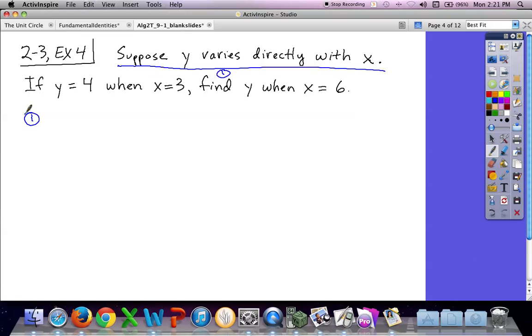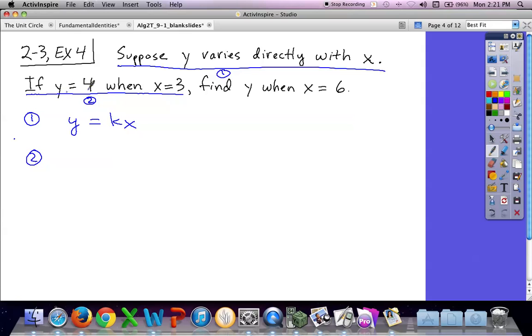In this case, it says, suppose y varies directly with x. So what you do is you write down, okay, that means y equals kx. Right? They told you the kind of variation, write it down. Right? The second step, they're going to give you a point where you know both the x and the y so that you can substitute for them, and the only thing you won't know is k. Right? So we're going to do that because we want to know what the value of k is. So this is the second step, to substitute.